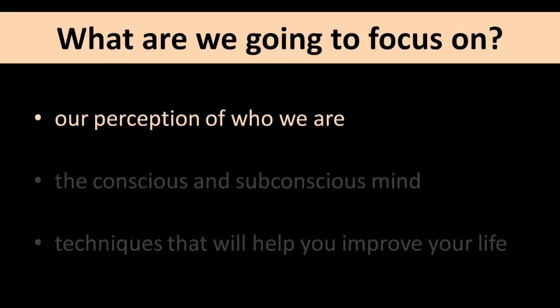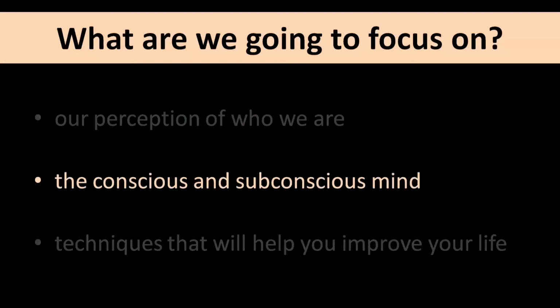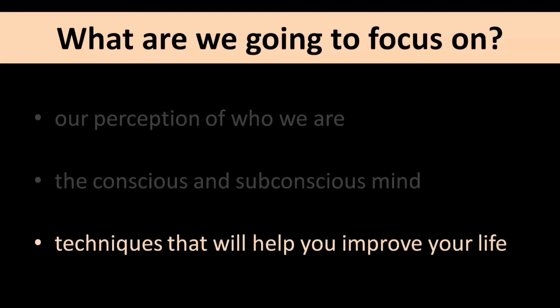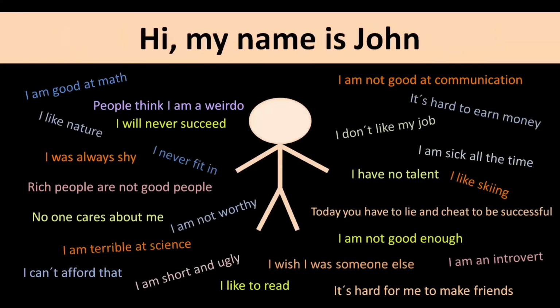So today I'm going to talk about our perception of who we are, or maybe I should rather say who we believe we are. Then I'm going to tell you something about the conscious and subconscious mind. And at the end, I am also going to mention a few techniques that will help you improve the way you see yourself and live your life.